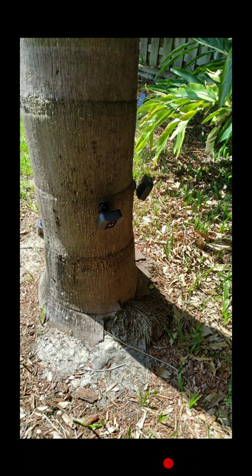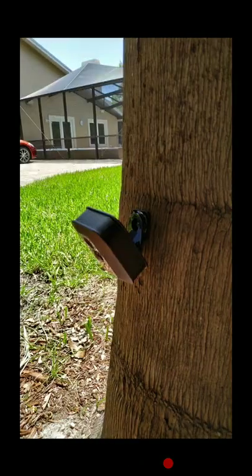Here's a picture of my two outdoor cameras — one pointing to the side and one pointing to the back. One camera has direct visibility to the communication module and the other does not. I expected the one with direct visibility to have much better signal, and I was really worried about the one in the back, hidden behind a quite massive palm tree. But I tried it anyway and it worked pretty well.